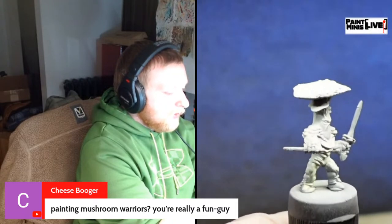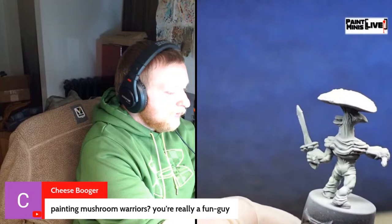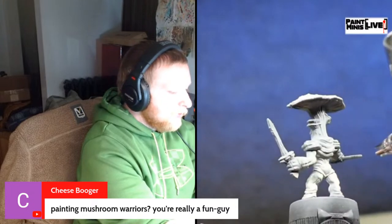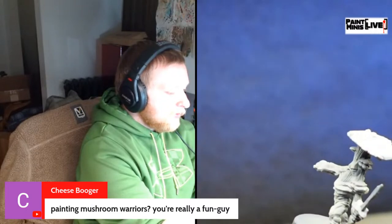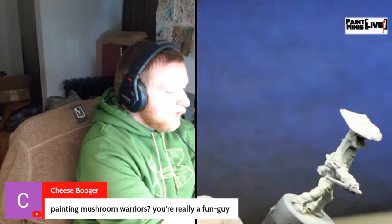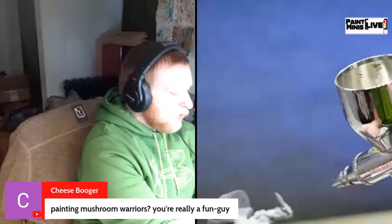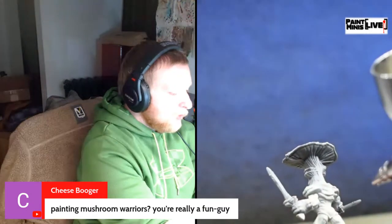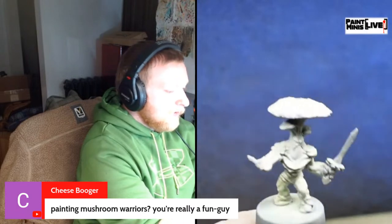Carefully. If you don't have an airbrush at home, I'd just say pick up the spots that are highest up on your model and work from there. Because essentially you'd be targeting the high points on these guys anyway for this step. And just fill them in with that color. The airbrush has a little bit of an advantage where you can directionally get your shadows. I'm still going to spray the under bits of him just a little bit so that the idea that it's all one color stays true. But I'm not really going to go heavy in the areas that are supposed to have shadow. It's just a little light dusting of paint on there.